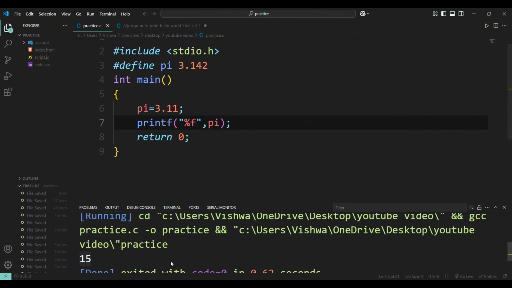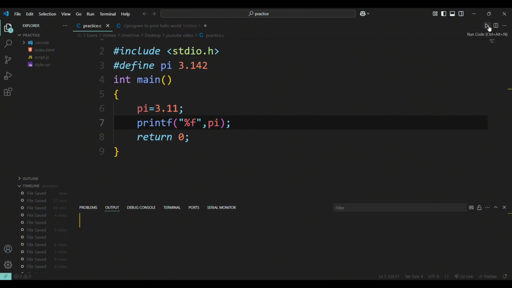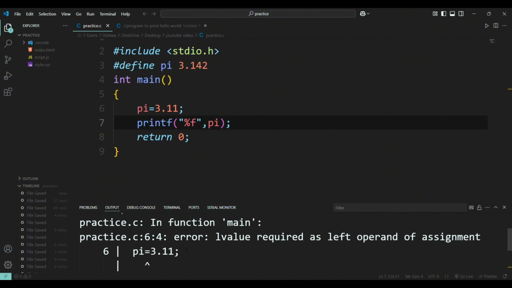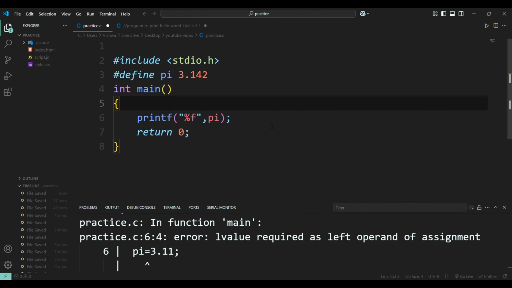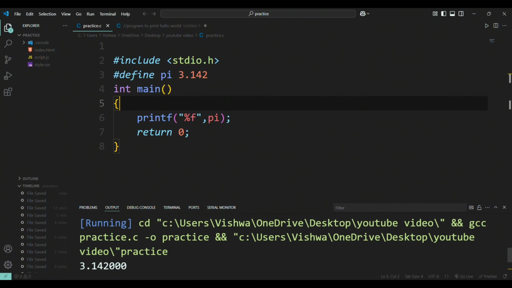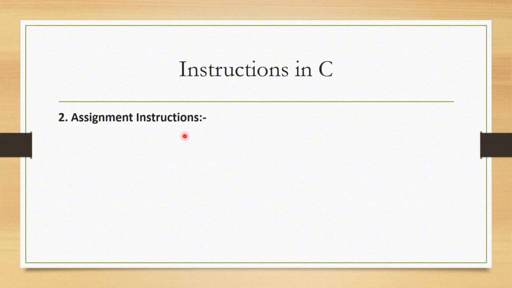Now let us try to execute it. After executing, we got an error that we cannot change the value of PI. But if we try it without changing the value, then we will get 3.142000 as an output.